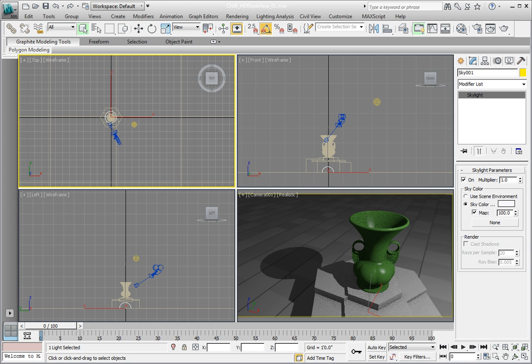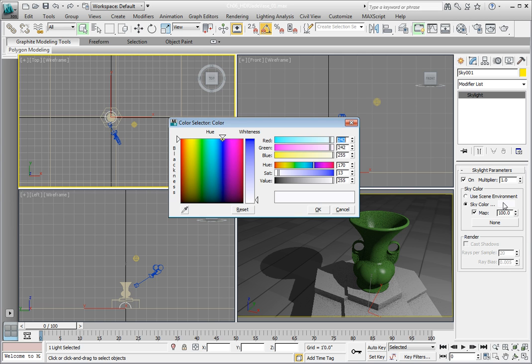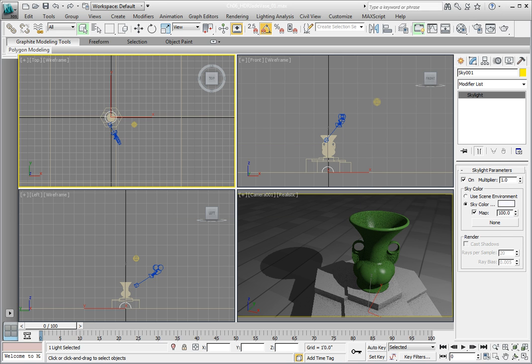In the Sky Parameters is where we can specify an HDR image to be used as the source for the sky color. In the Sky Color area, click on the Sky Color option. This allows us to select either a solid color or use a map and decide how much of the map is used over the selected color. In this case, the value is set to 100%, which will use only the map and none of the color value. To add a map, click on the Map button labeled None.